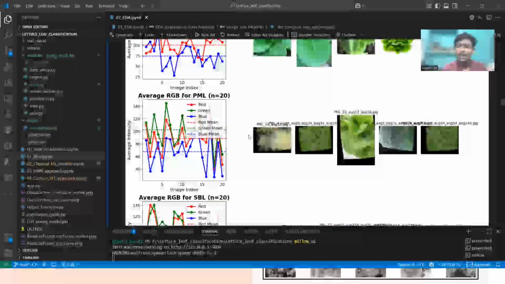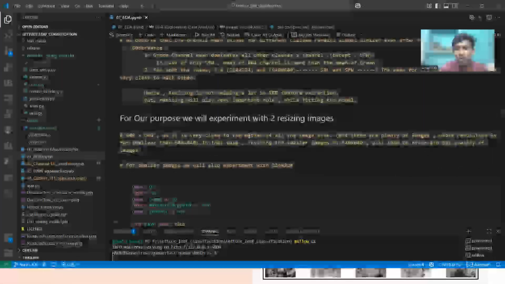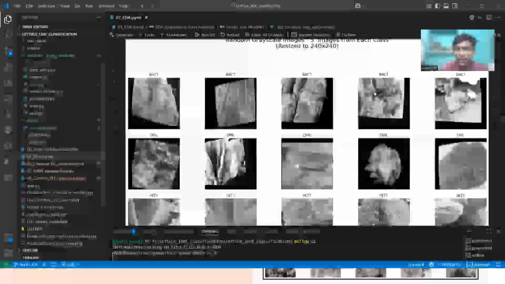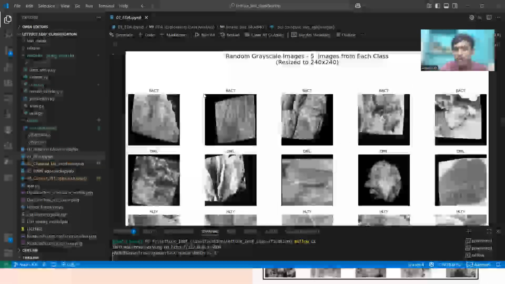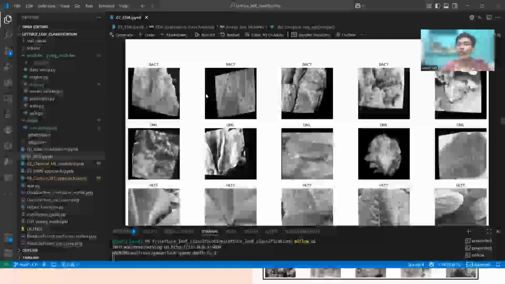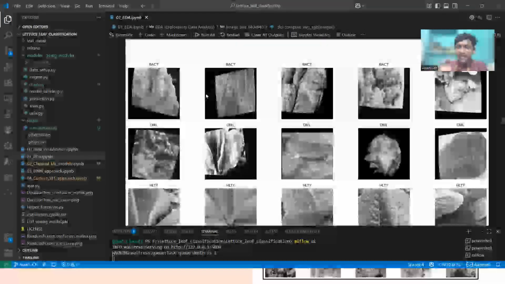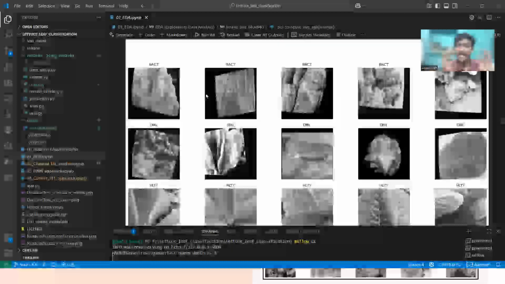So for that, you need to convert them to grayscale images. So here, if you go down in this notebook, that is notebook 1 EDM, I have converted them from colorful images to this grayscale image. What is the advantage of this grayscale image is that now your image, instead of having 3 color channels, is only having grayscale. That is, if the particular pixel is black, it will have 0, and if the particular pixel is purely white, it will have 255, right? Anything in between will be in the range of 0 to 255.